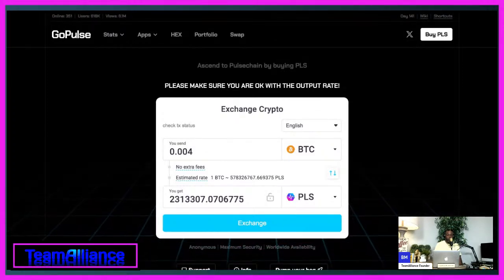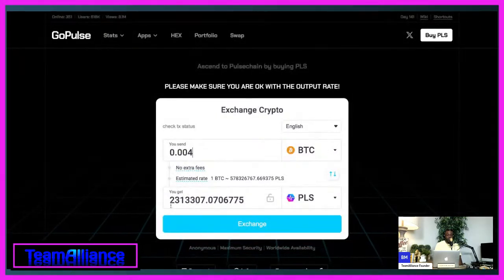And then once I get the Pulse, you see how now it's showing that you're going to get 2.3 million. So that's close enough to 2.4. So let's say you get 2.3 million Pulse, right? So now you got 2.3 million Pulse, and you saw how long it took. It didn't take long at all. It showed that it's about 6 minutes. Now, it ain't always going to be that fast. Of course, sometimes it'll be longer than that, but just think about that.